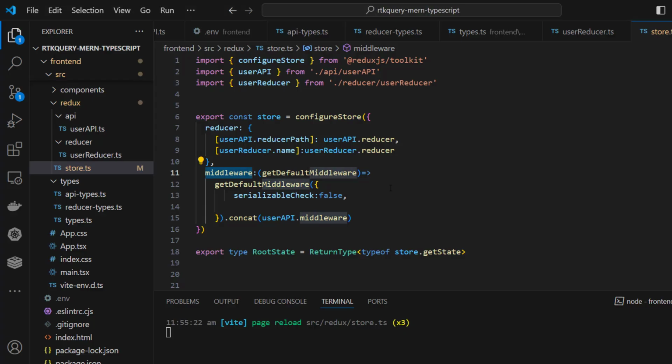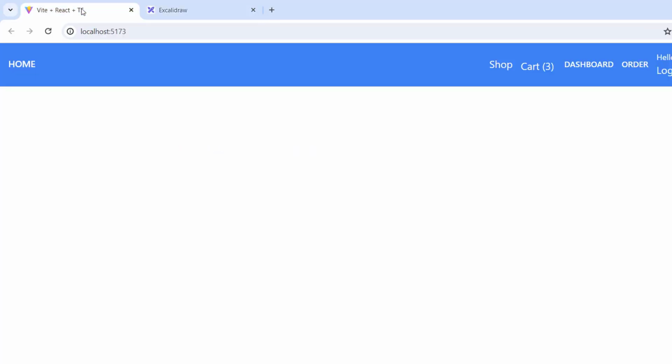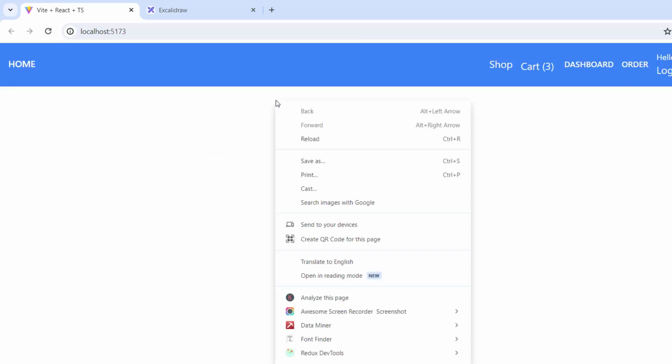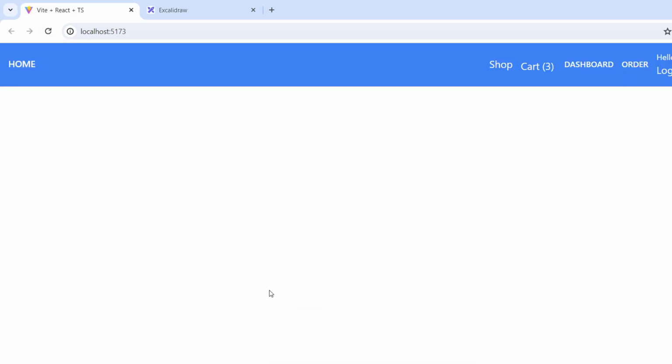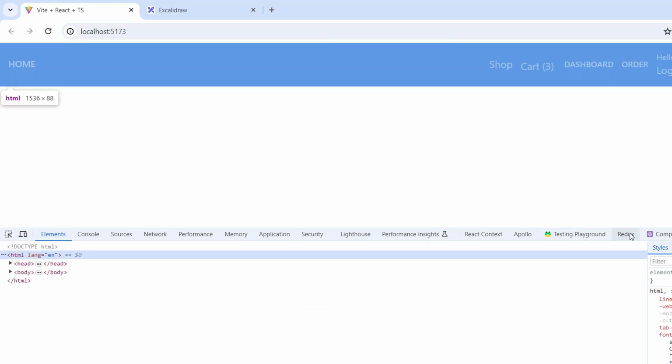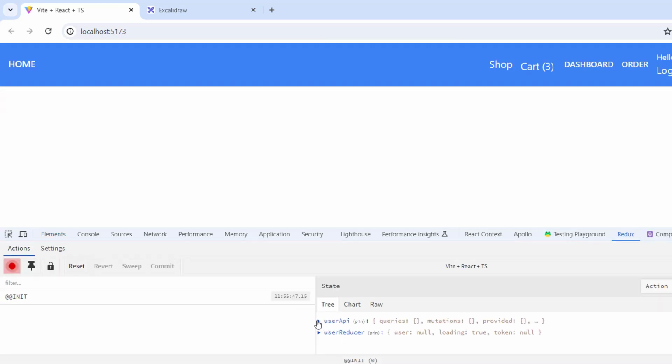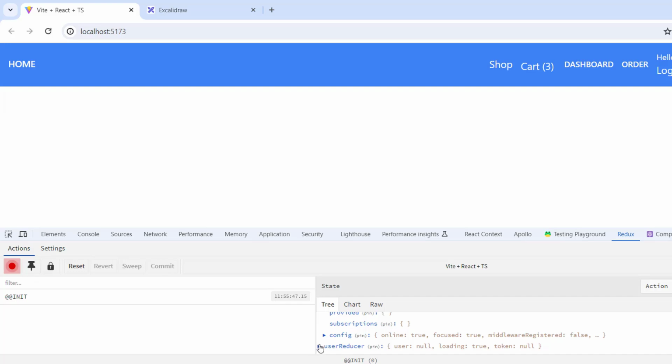If you do it, I hope you will get the configuration. You come over here and refresh it, and you will get the Redux basics. You see, this is user reducer, which is empty, and reducer and API. You will get API and reducer.